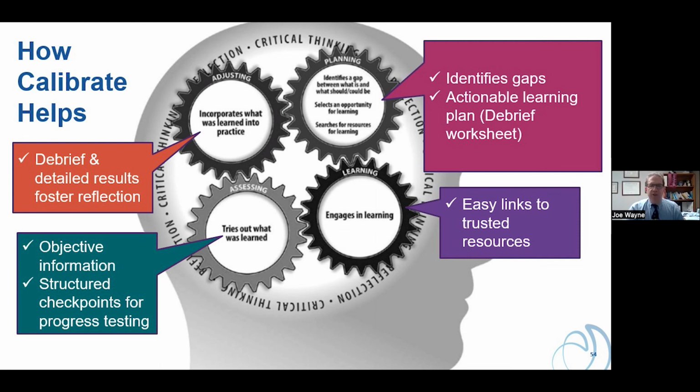Since Calibrate links directly to Aquifer cases, students can follow up easily with links back to Aquifer teaching points and cases to engage in the learning phase. Calibrate fits neatly into the assessing phase when students use the results of the Calibrate assessment to evaluate their progress. After a student completes a cycle of early and late Calibrate assessments with coaching, they will be able to seamlessly enter the adjusting phase by reflecting on their performance, growth, and how they might apply what they have learned to new situations in future clerkships.